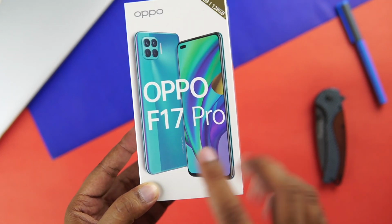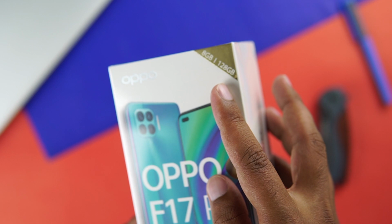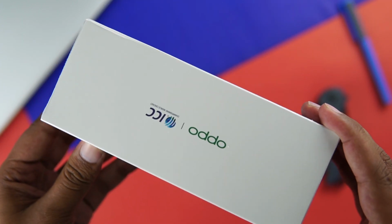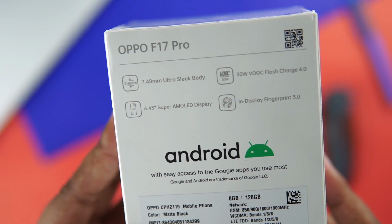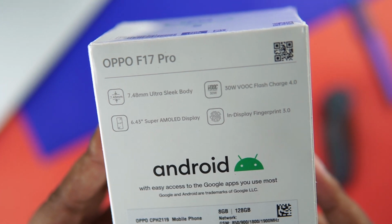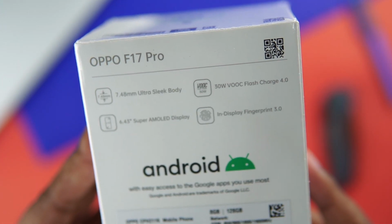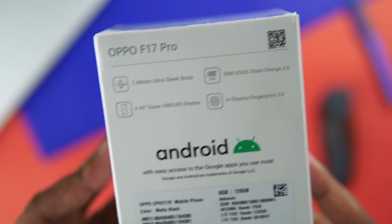At the top you'll find the Oppo F17 Pro branding, and it also states that the variant that we have has 8 GB of RAM with 128 GB of internal storage. On the left and the right side of the device, you are going to find the Oppo and ICC's branding. At the back of the phone, it states it has a 7.48mm ultra sleek body with 30 watts of VOOC flash charge 4.0 and a 6.43 inches Super AMOLED display with in-display fingerprint sensor technology 3.0, and the color that we have is matte black.